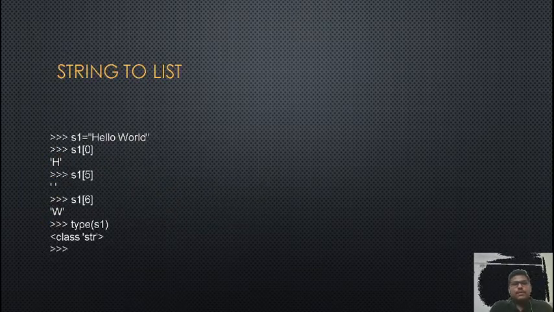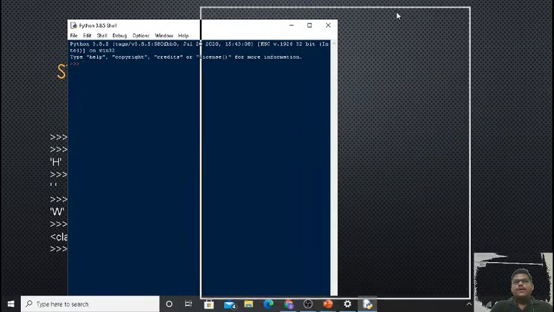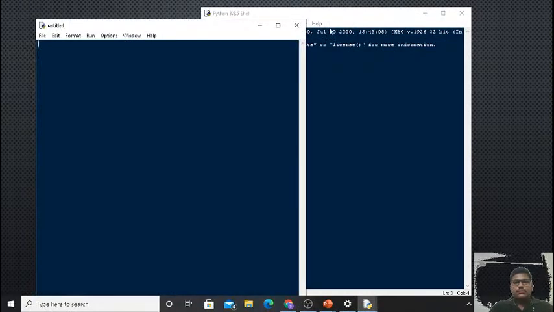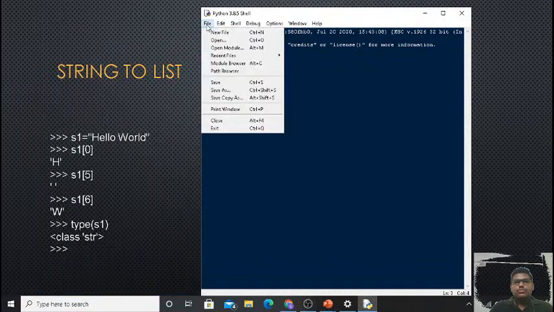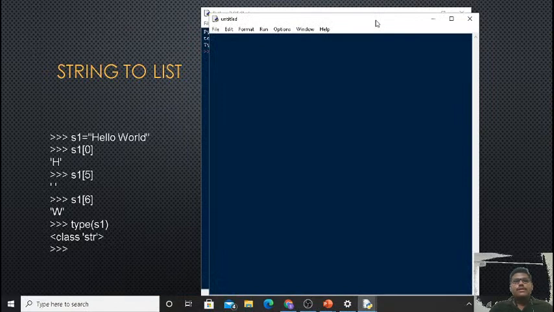So let us move to the next part. We have string to list, right? So as you can see what is happening over here, I will just show you the execution of this, so it will be better for you. So as you can see, I have my stuff over here, so I'm ready with the programming part. Right, so I will now do Control N, or I can also do new file. So I get this area where I can write the code.